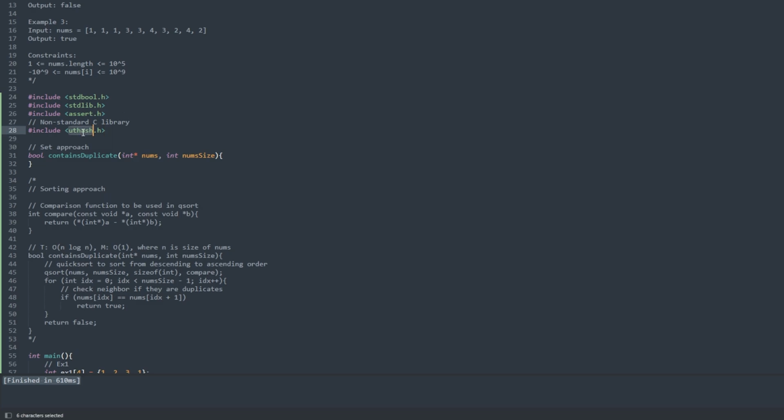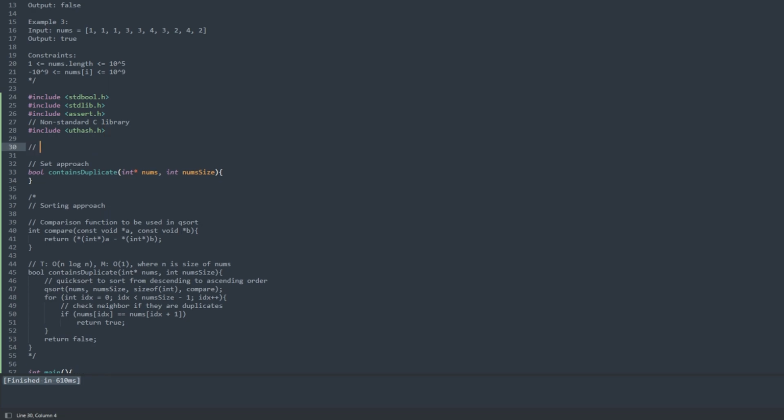But I've already included it in my C header files. What this allows us to do is use hash map functions. However, we still need to create our set data structure. The reason we're using a set data structure is to look up values in O of 1 time.